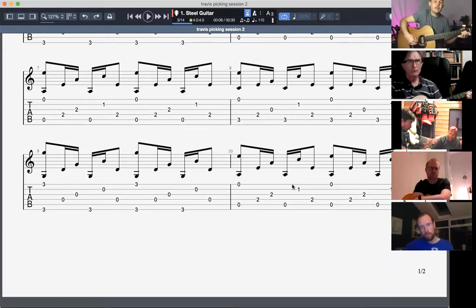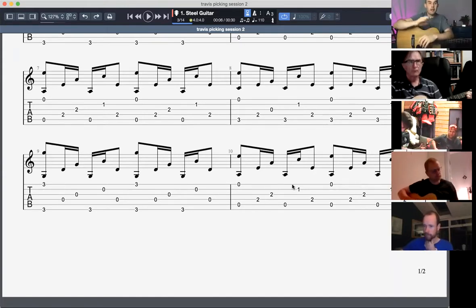What's happening here, folks, is we're playing two notes together on beats 1 and 3. Now, I'm keeping it nice and simple, and I'm just doing that on the E string with my ring finger every single time. The benefit of this is you can hone in on that one finger and bring the volume of that up and down if you can. Maybe that's a little bit too soon for some of you, maybe not for others. So it's exactly the same pattern.